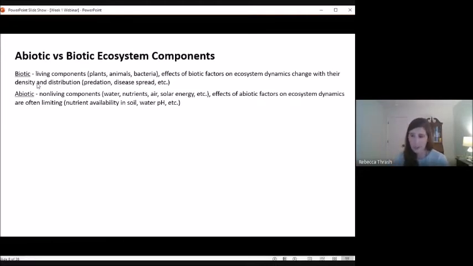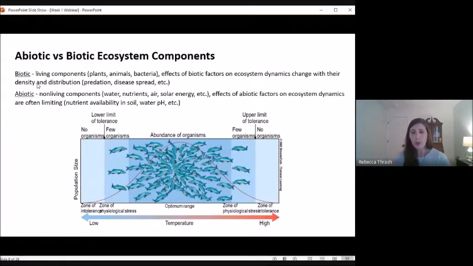Abiotic factors also affect populations and communities, but these are things that are independent of population density. These are non-living components. So what is the air like? What's the light availability? How much precipitation happens in a certain area? What is the pH of the water, right? When we're talking about abiotic factors, we're also talking about things that limit the size and distribution of a particular population. Another way to think about this is that each species or organism or population has a range of tolerance for a lot of these factors.